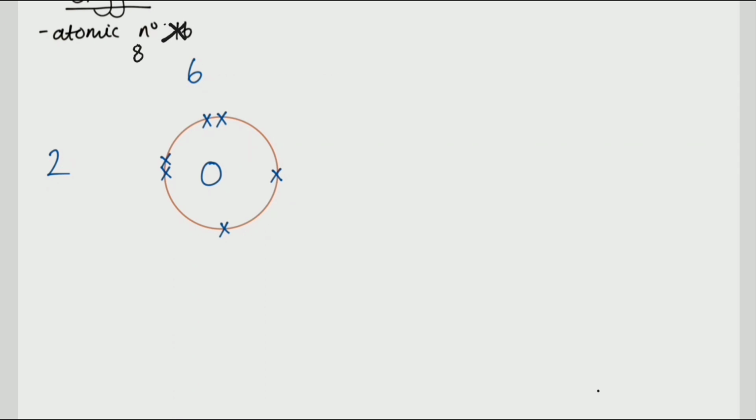Now the same thing can happen here again. We can have another oxygen atom that is close enough by and will be attracted by the nucleus of the other atom, so much so that the outer energy levels will overlap, and we can add the electrons to this. So 4, and now we pair up 5 and 6. So in this diagram we can see that we've got a pair of electrons that are being shared between the 2 oxygen atoms. Now let's count the electrons in each oxygen atom.